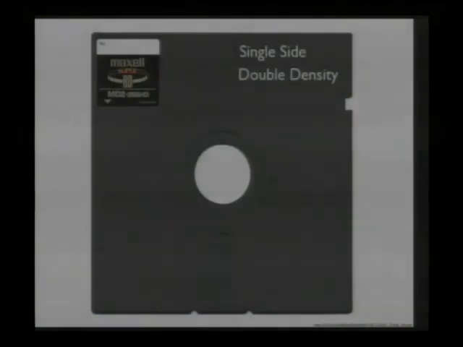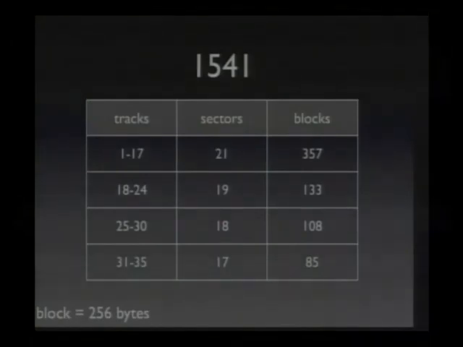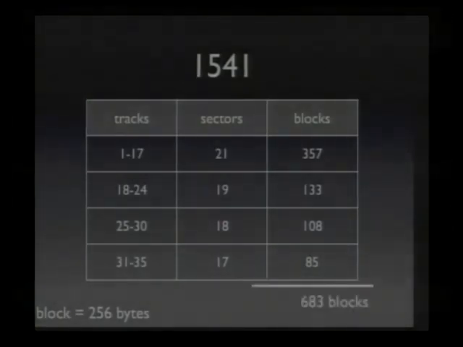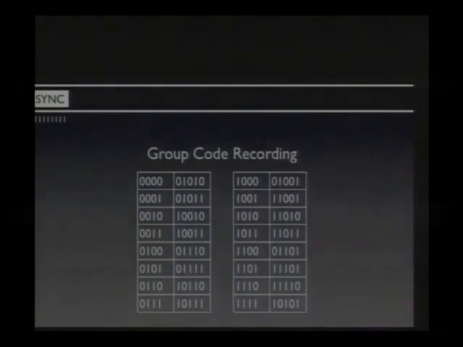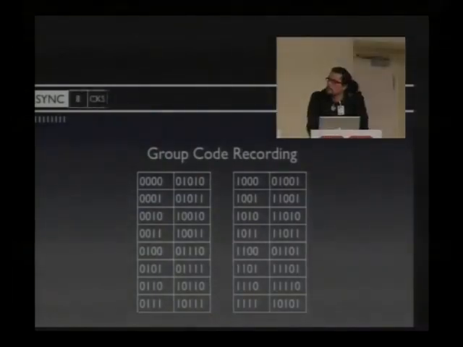The 1541 is the major C64 floppy drive. There's a second version of it. It works on 5¼ inch single-side double-density disks with 35 tracks out of the 40 possible ones. The number of sectors is different per track, and you have 683 blocks, which is about 170 kilobytes. This is what a track looks like. It doesn't use the index hole. It has sync marks, which are all ones, so it has to encode the rest of the data so that there are no runs of all ones.